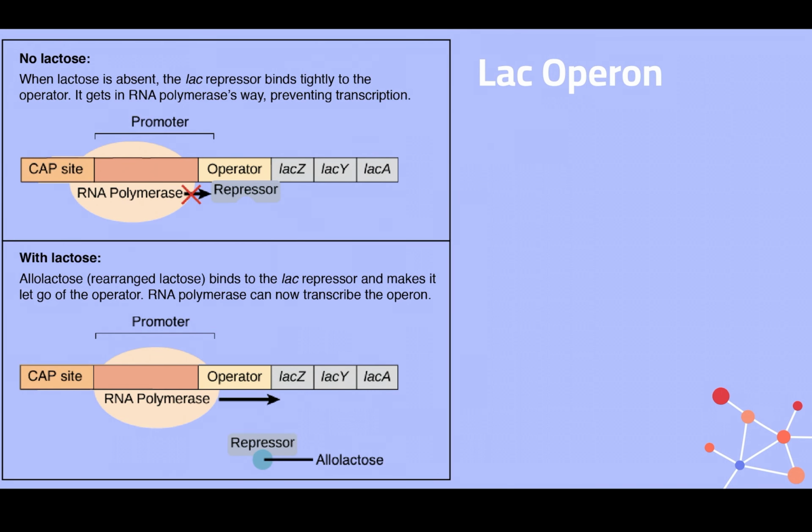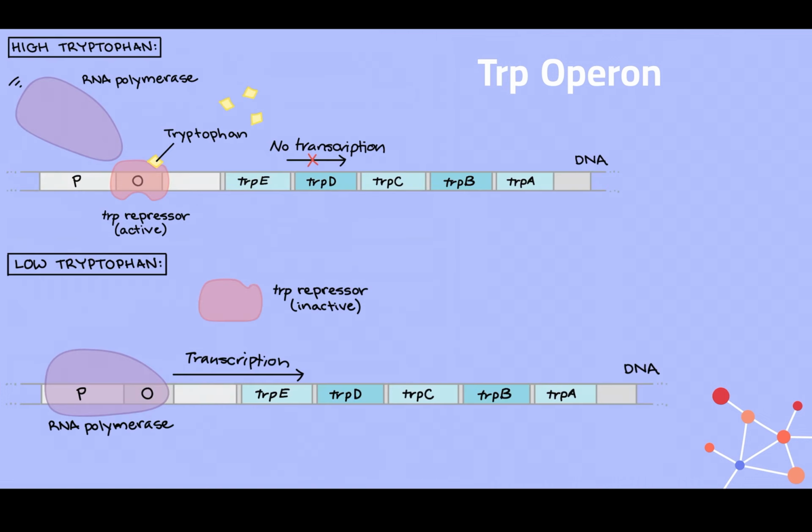So with the lac operon, since it's inducible, that means its transcription is off and it can only be turned on by a small molecule that binds to its regulatory protein. The lac repressor is made by a regulatory gene, which is located outside of the operon, and when it is made in its active form, it can bind to the operator. To turn off the lac repressor, allolactose acts as an inducer and inactivates the repressor protein and turns transcription back on.